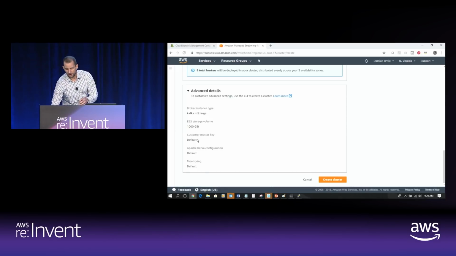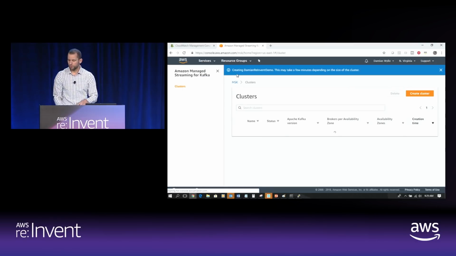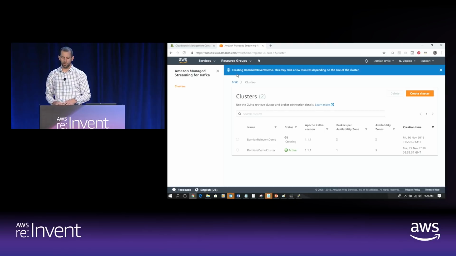These settings can be changed, by the way, within the CLI. During the preview period, we'll allow you to change some of these settings. So if you want to deploy a different instance type, not just M5 large, you can do that. If you want to change the storage volume size, you can do that. That's all available in the CLI in the preview period. We are applying encryption at rest, which I'll touch on in a second, through the use of EBS. So there's a default master key, CMK, that we're using for that. And you can also use your own as well. So then you just create the cluster, and we'll take care of deploying that for you.